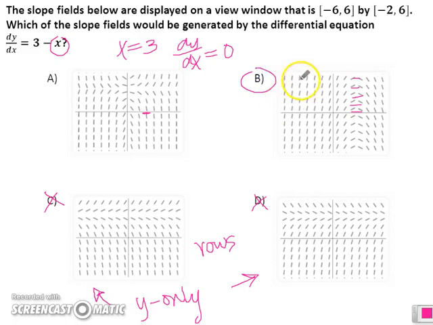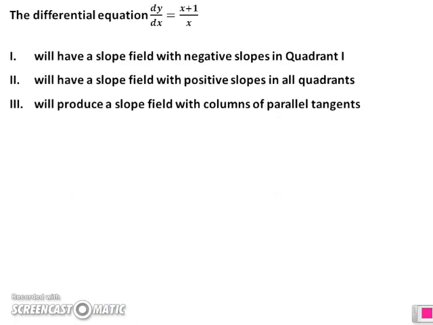And notice what happens. These are all columns. So we only have an x. When we only have an x, we have columns of parallel tangents. And I just remember this, that if you have x equals 3, it's a vertical line. So it helps you remember which one's vertical and which one's horizontal, because the y equals equations are rows, horizontal. Hopefully that makes some sense. Let's do some more examples.